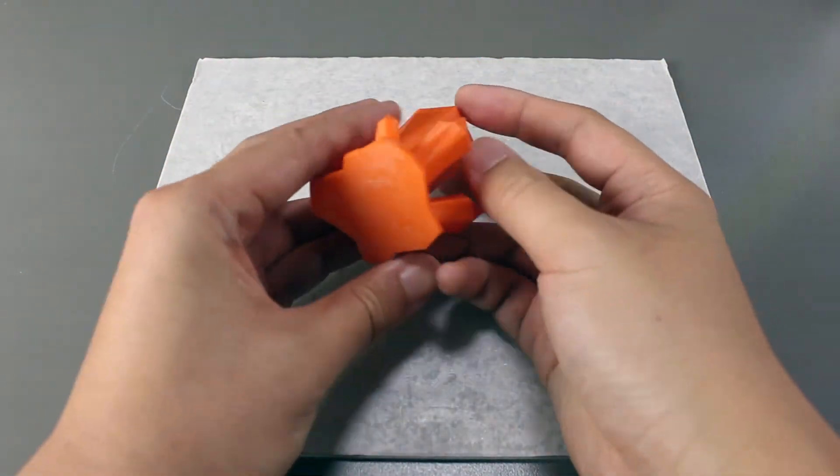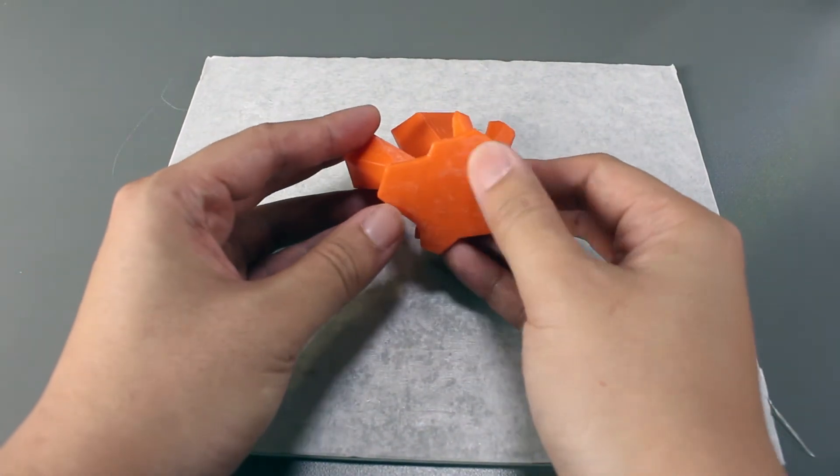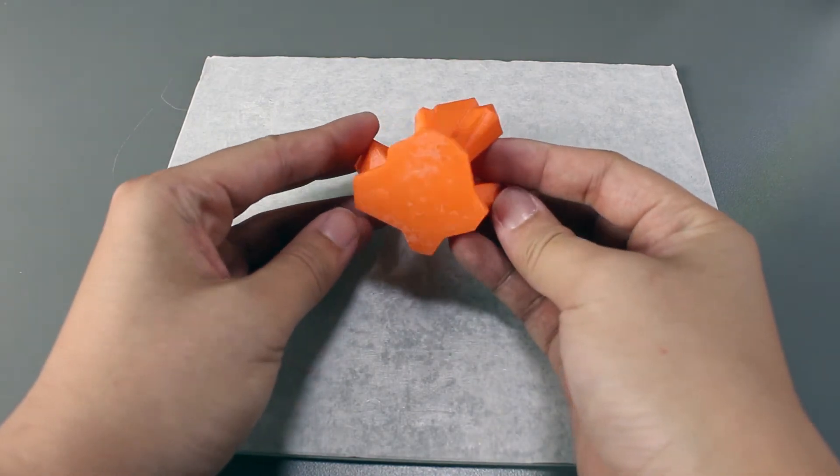Now let's take a look at the bottom of the gem print. It is a little white due to the glue residue but I believe you can just wash it off with water.